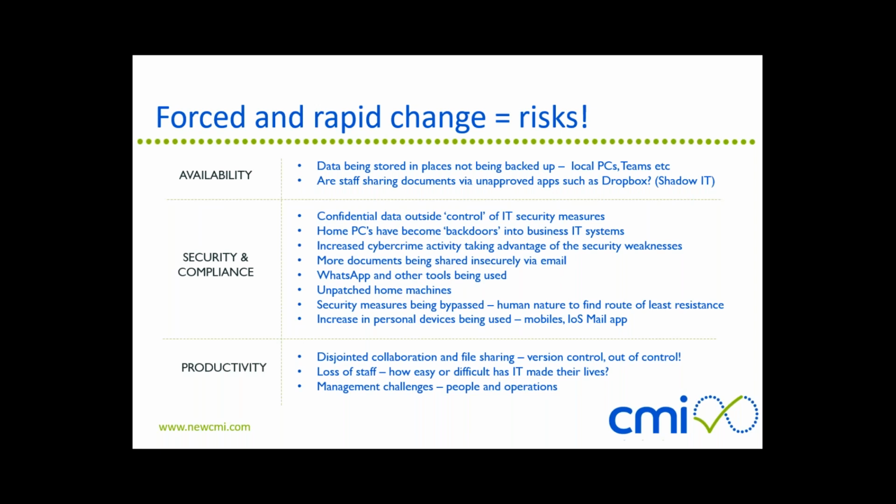And even the other day, I saw an example on, I think it's the BBC News website, about the native mail application that comes on iPhones. Increasingly people have moved to that because they need something, and that was the obvious place to go. But there's actually a security risk that's just been identified with that. So we shouldn't be using things like the Mail app. We should be using the Outlook app on the Apple or the Android, whatever device you have.